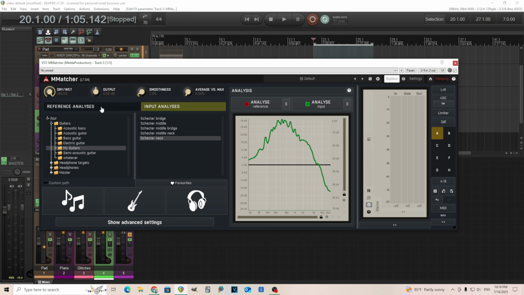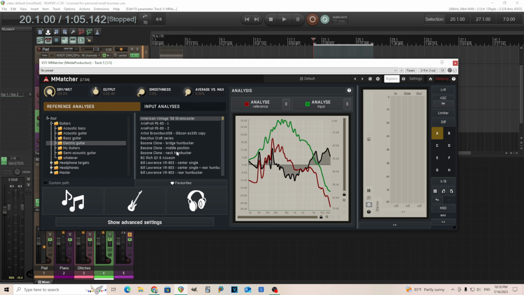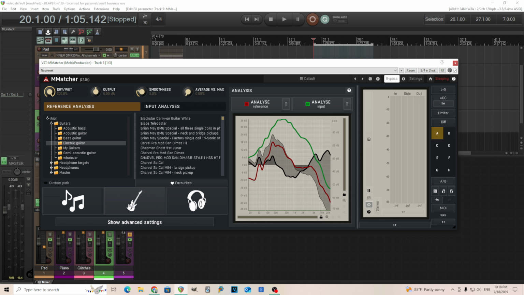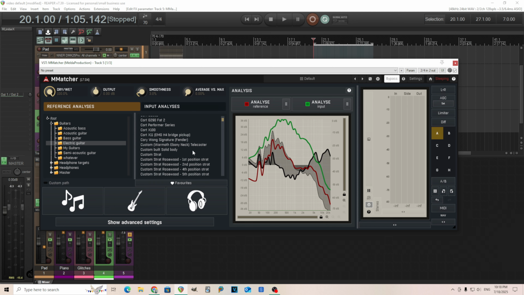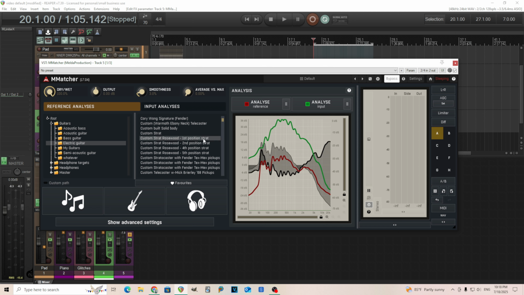Now we can get to the fun stuff. We're going to go in here and let's find an electric guitar sound that we like. Actually, pickups. It says default at 5, but I like to move it down just a little bit more. I don't know, what should we use? Try this first position. Maybe this sounds good.